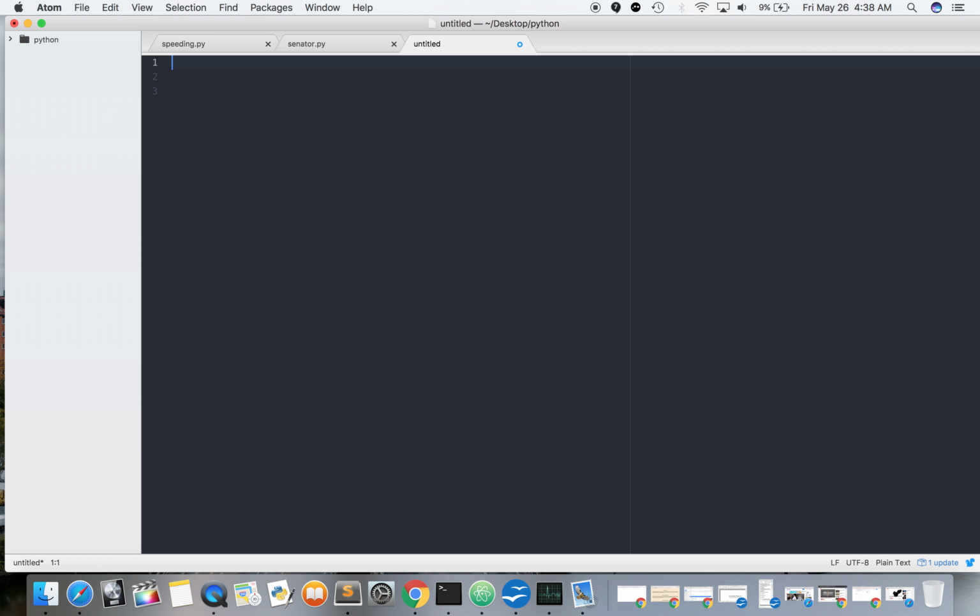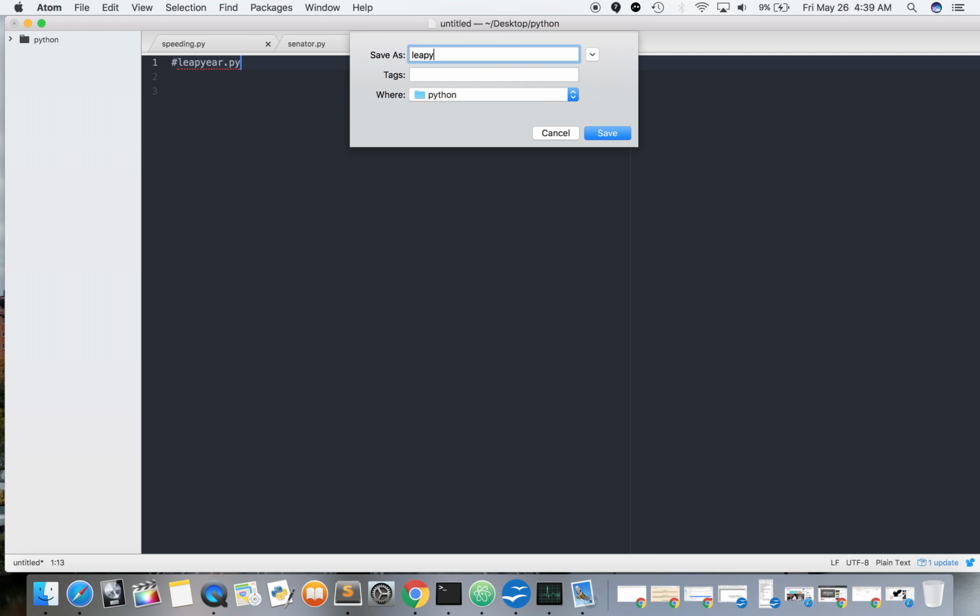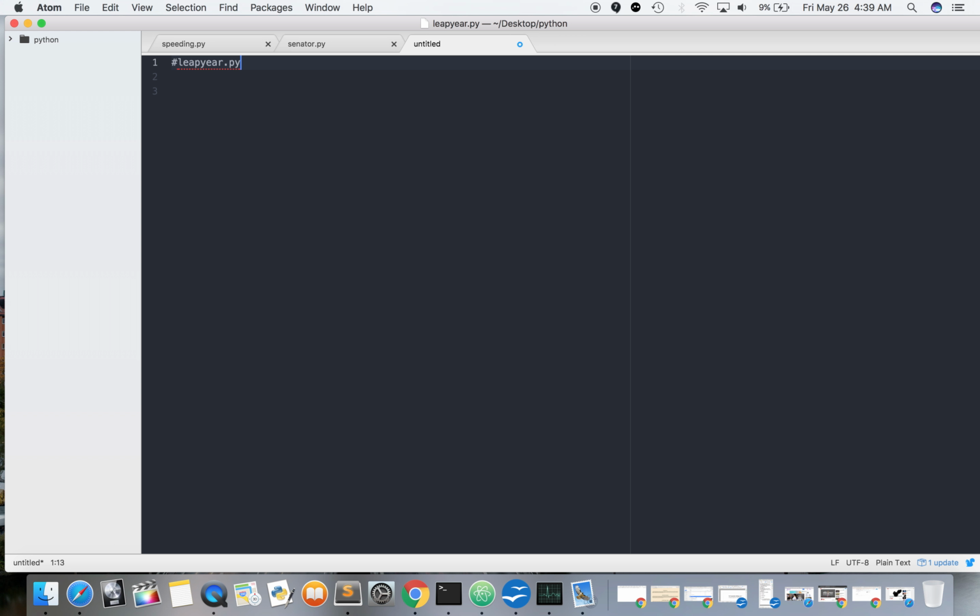So okay, divisible by 4. Okay, so leap year. Let's just type it. Leap if divisible by 4, unless in century year that is not divisible by 400.